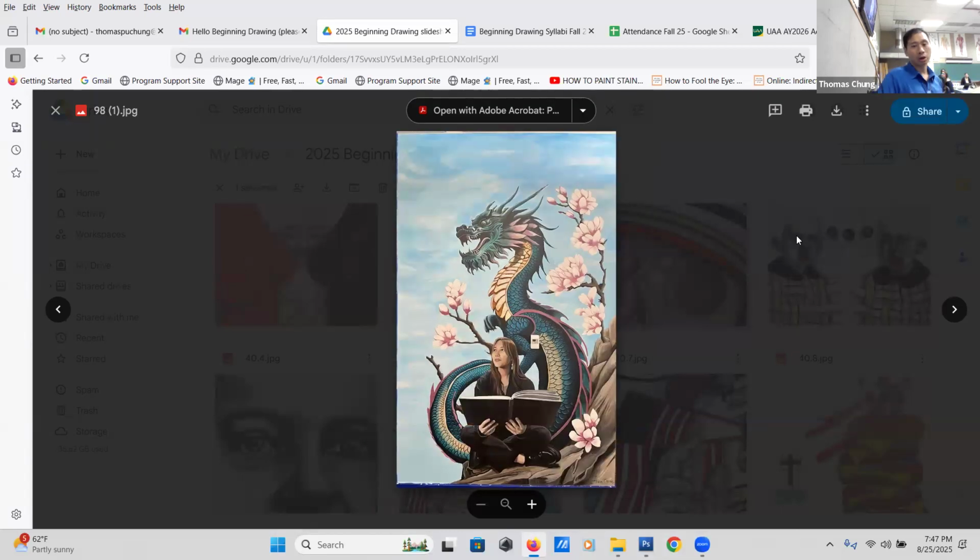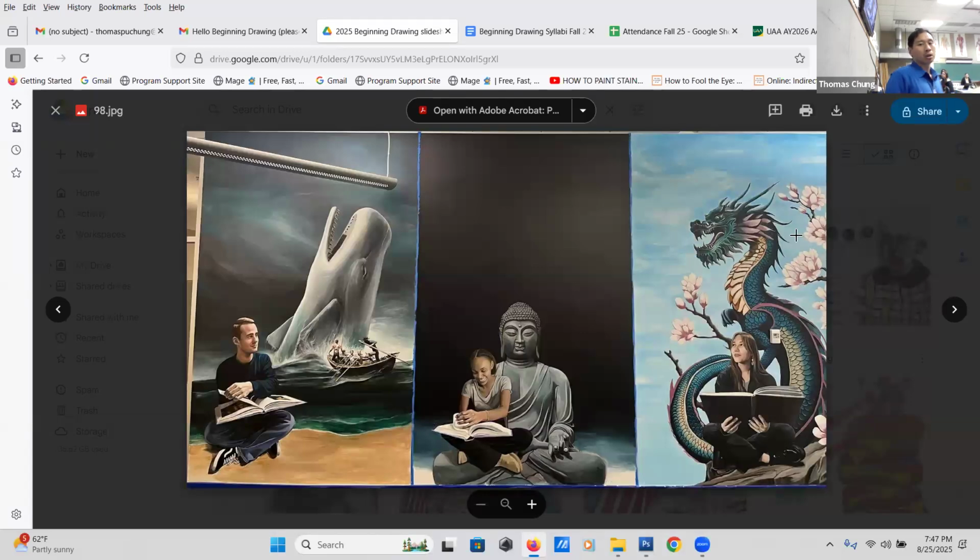This is the one that I just started a month ago. It's 7 portraits of UAA students of mine and alumni. And there's imagery that represents their passions. And so that is what I've been busy with.